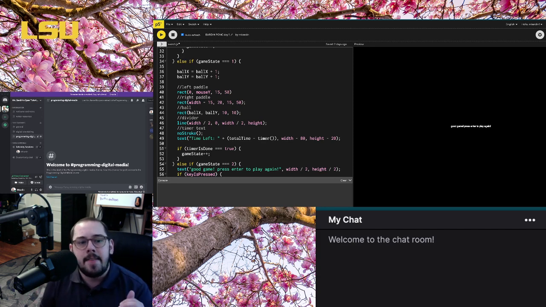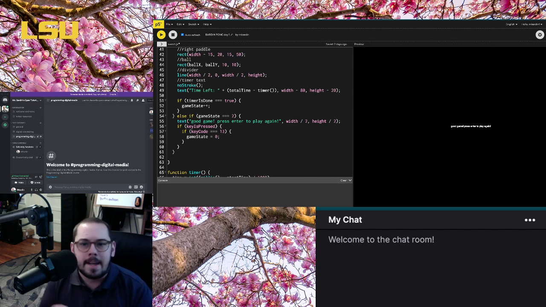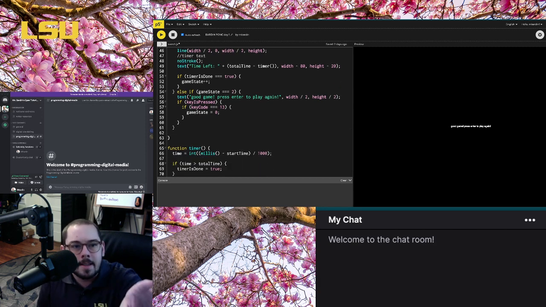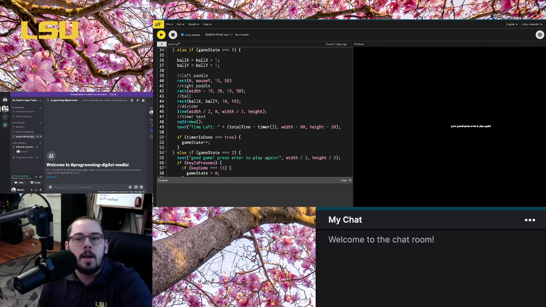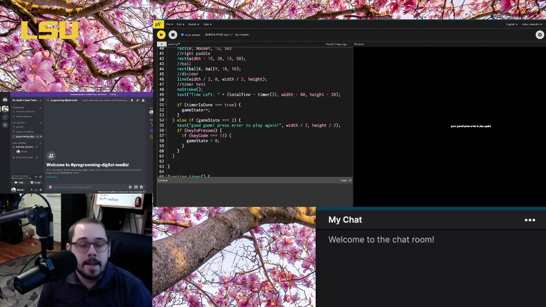At the end of that, we want to have that trigger again to move the game state to the next section. In this case, instead of hitting a button, the trigger is going to be if that timer is done. And again, because we set the timer is done variable to false, when it reaches a certain value, it'll flip that to true. So as soon as that's equal to true, we're going to just increase the game state again. And then pretty much everything in this middle section will stop, and whatever you want in this section here will display.